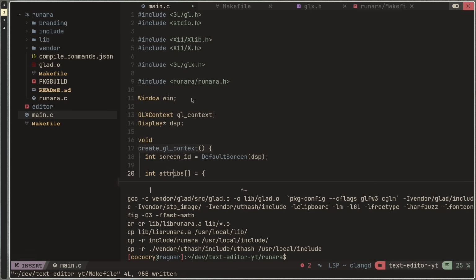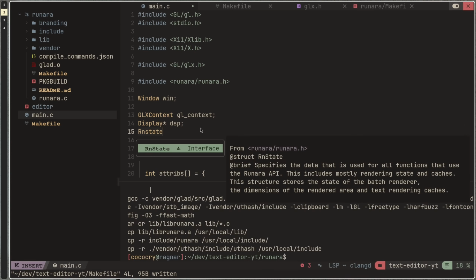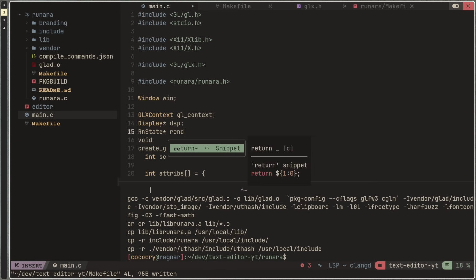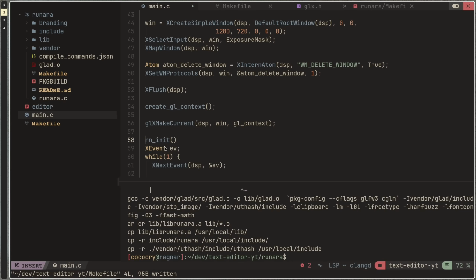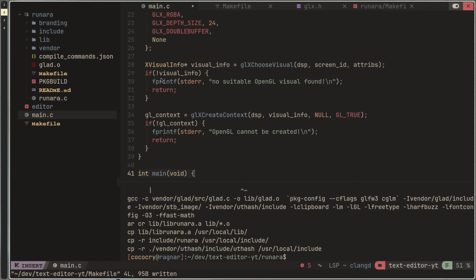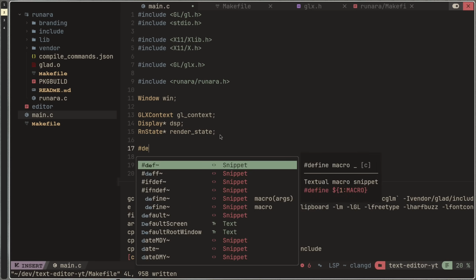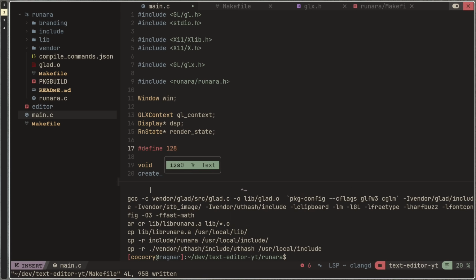and then that returns an RnState pointer. So RnState, render state or something. So render state is equal to rn_init, and then we need a render width. Let's have something like win_width and win_height, because that's very janky to write twice. 720.